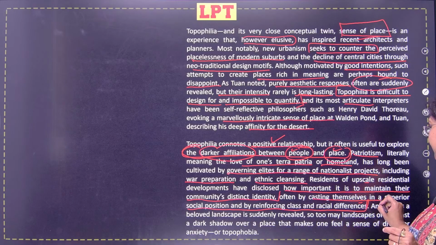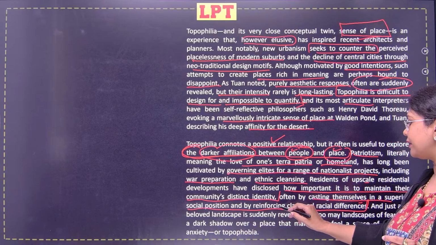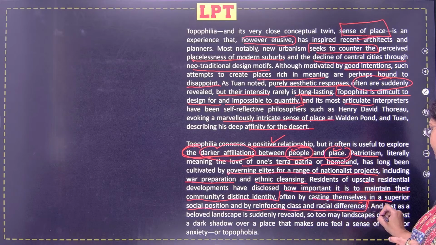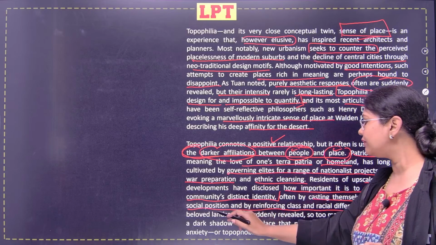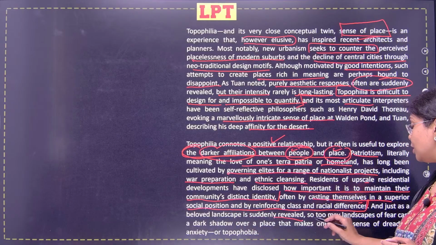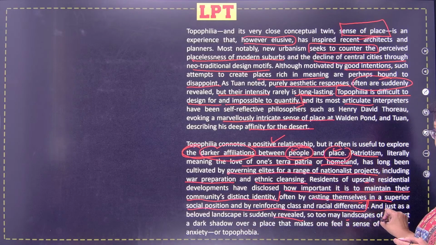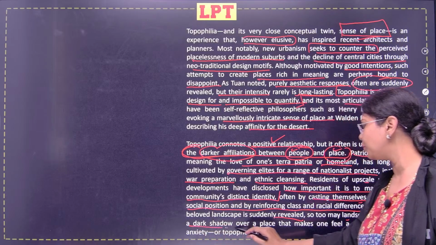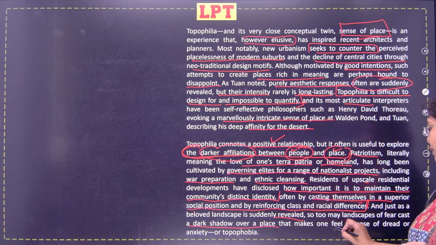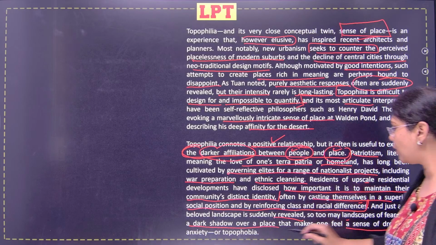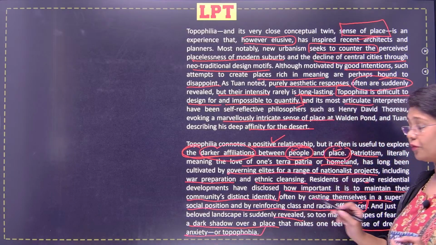Right, so it says in a superior social position and by reinforcing class and racial differences, and just as a beloved landscape is suddenly revealed, so too may landscapes of fear cast a dark shadow over a place that makes one feel a sense of dread or anxiety, or topophobia.